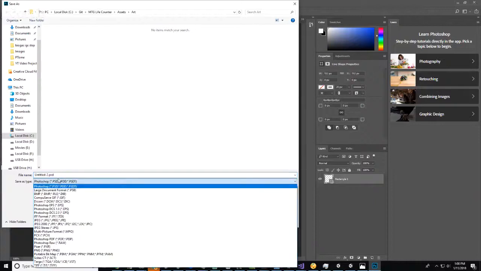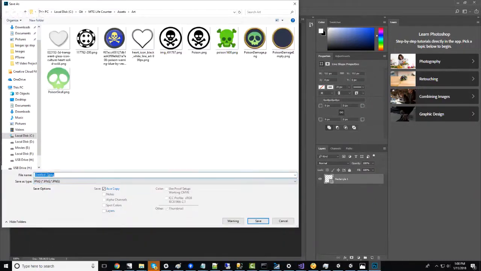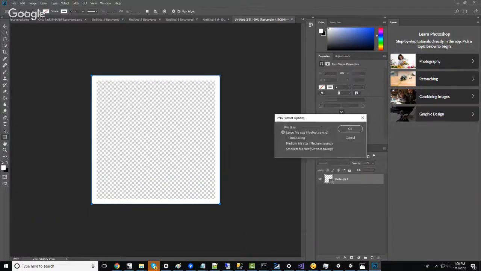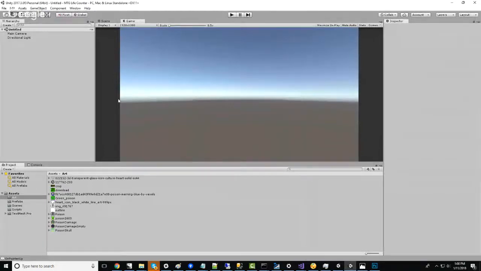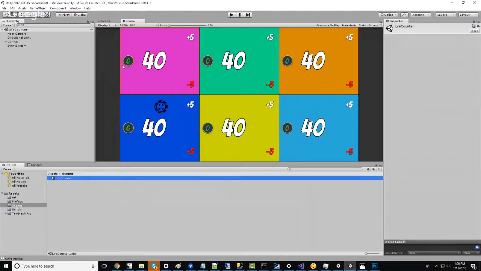We'll just call this square.png, or let's call it outline. Give it a semi-reasonable name, and then drop that in. Now I've got to reopen the right scene. I accidentally created a new scene and all that mess.